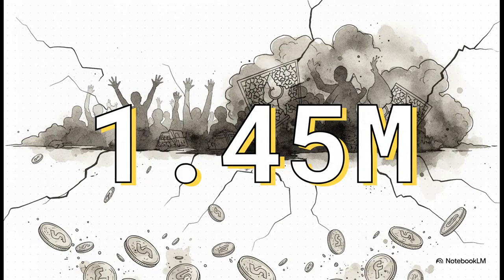And if you want to understand just how severe that economic pressure was, just look at this number. By December of 2025, it took 1.45 million Iranian rials to equal a single US dollar. This kind of collapse pushed millions of people into poverty, and it was the main thing driving those massive protests. It created this state of extreme fragility inside Iran.